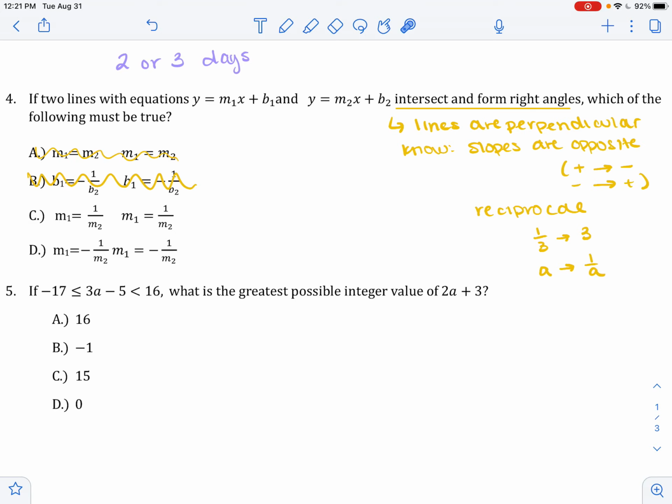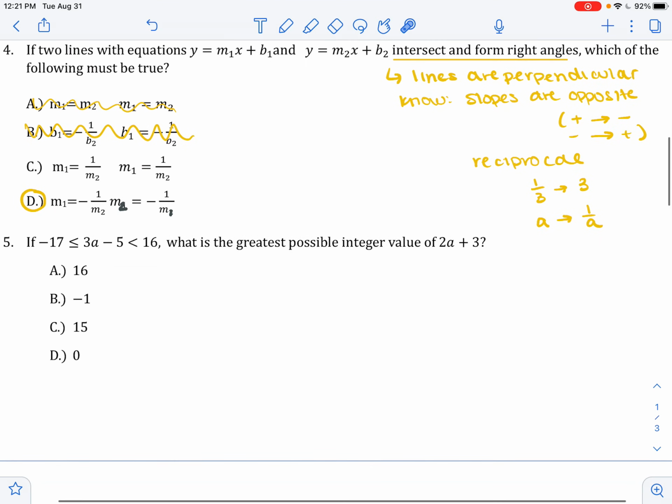Now that's great, except it's not enough, right? We need it to be opposite. So we'll see that answer choice D is actually correct. And it looks like there's some typos in my answer choices. It looks like this should actually be m sub 2 is equal to m sub 1. It looks like it kind of copied and pasted and should have changed up those subscripts. So I apologize if that caused unnecessary confusion.